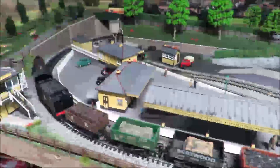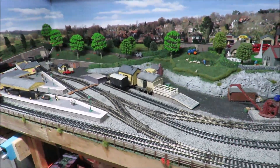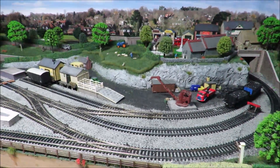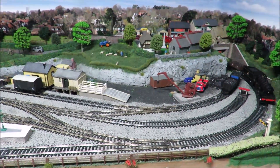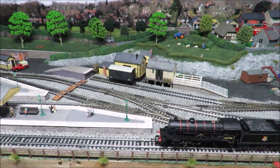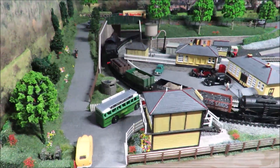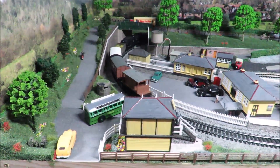Welcome to another budget model railways video on my shed layout, number seven I think. What I thought I'd do is a tour of the layout and talk about some of the things. A long while ago I did a video on a perfect model railway which upset a few people, but this is my ideal model railway. I've been doing it for nine years thanks to Douglas, and I've built enough layouts to know what I want. This is not saying what's ideal or perfect for anybody else, but for what I perceive to be a model railway layout — it's what makes me happy, and I think that's what's important.